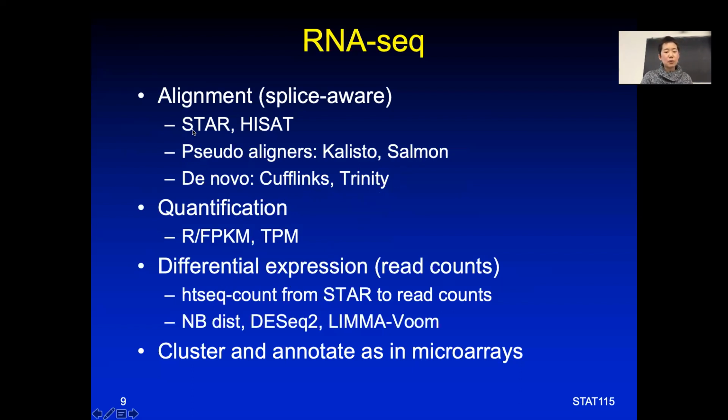You will still need some tools like HTSeq-count, from the STAR data to convert into the read count on every gene before you can run DESeq downstream. But if you run Salmon, it will already be in a format that can directly run DESeq. Okay, so in homework 3, we didn't let you try STAR followed by DESeq, but just so you're aware, if you do run STAR, you want to use some other way to get from the BAM file into a read count on every gene before you run DESeq.